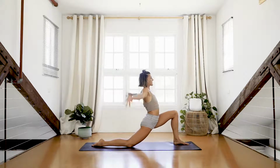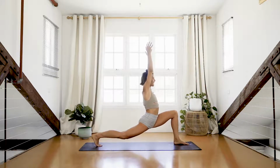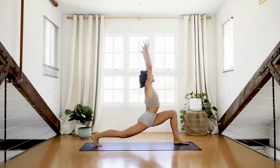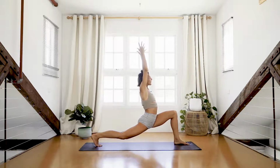Hands next to hips, reach the arms up. From there, press onto the ball of the right foot, float the right knee up, we're staying low. Draw the belly in towards the spine as though you're reaching for the sky. Long, slow, deep breaths here for 3. For 2. We take an inhale.